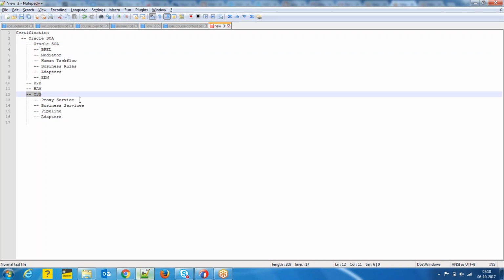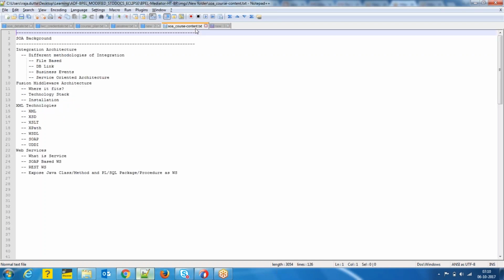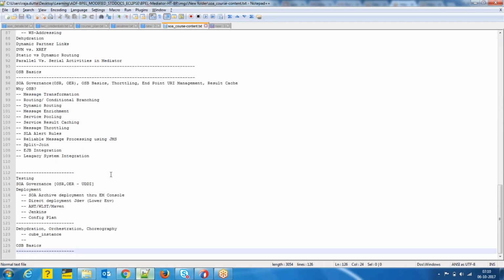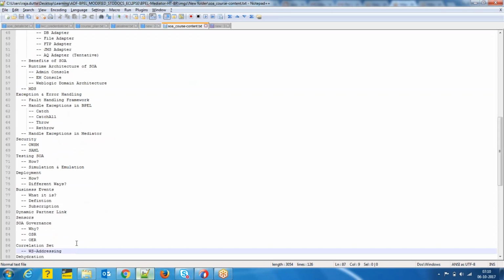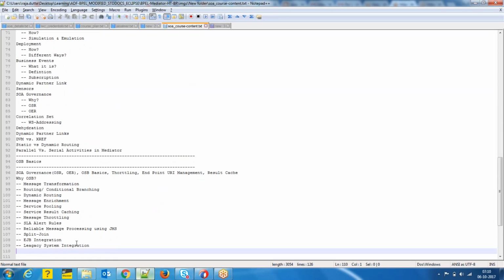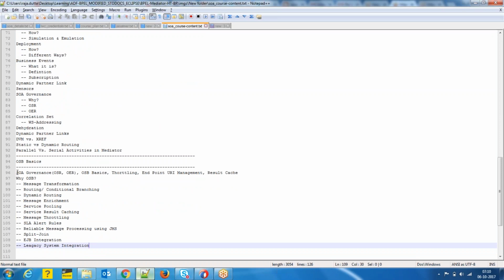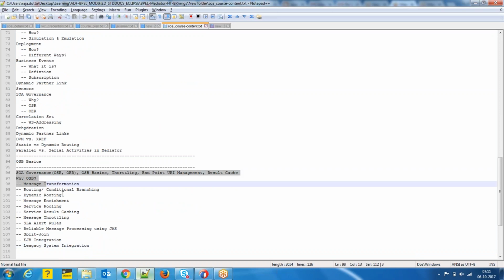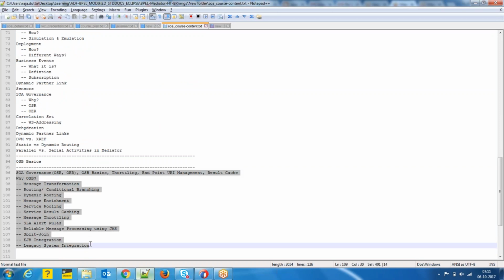Basic session as in what is a proxy service, what is a business service, why do we use OSB, what is the purpose of OSB. OSB is basically used for connecting the composites, different SOA composites.